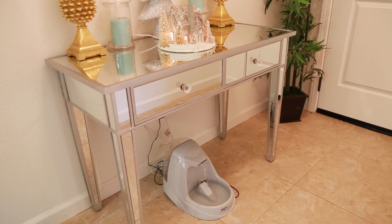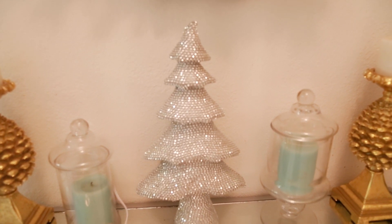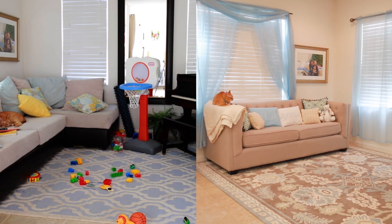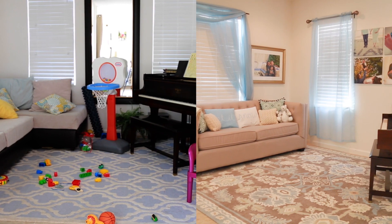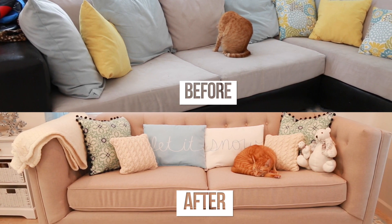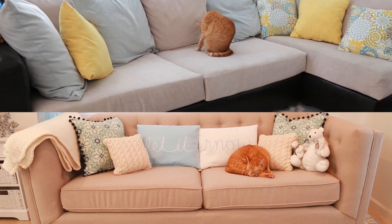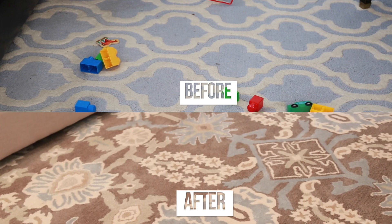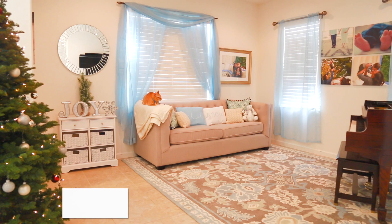I decided to get a mirrored side table instead of the yellow one, and I decorated it with a tree from Walmart.com. Whenever Justin and I are in town for the holidays, we typically host the holiday parties at our place, and I'm really excited because this time we have a really cute place to host. Our home is looking really great — the living room just looks cozy and complete. It has more character with the design, the curtains, and the cute couch. I feel like the couch is the perfect size for the space we have now, and I'm so incredibly happy.